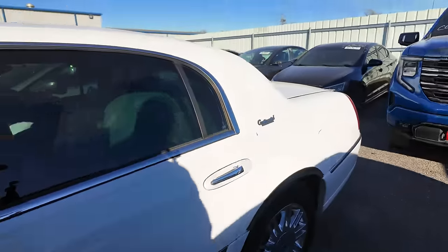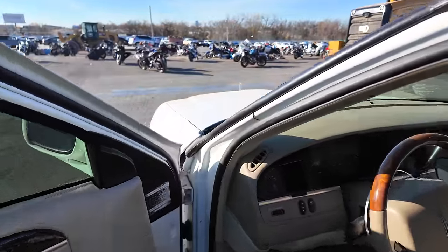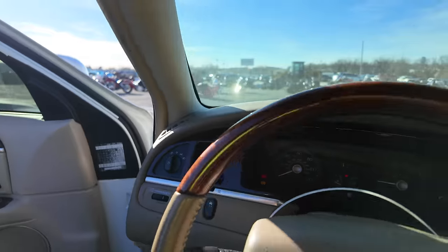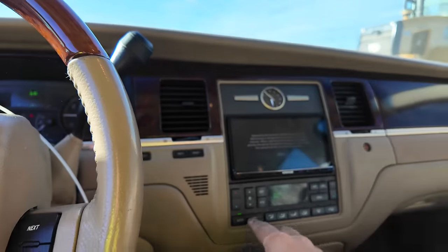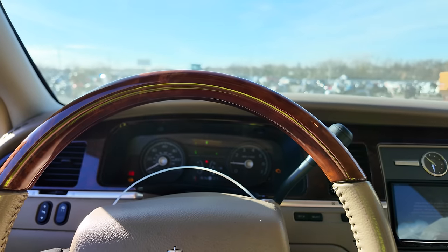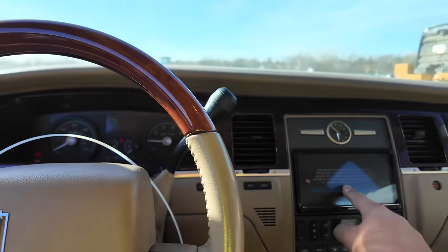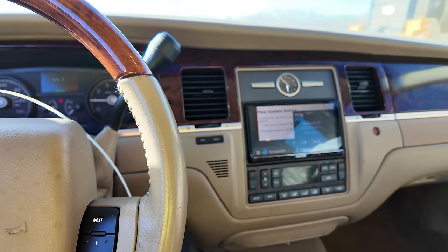This is just too nice. A set of tires, figure out the trunk, and drive. Man, this thing, we turn off that air conditioning. Honestly, that air conditioning is way too good. ABS and brake light are probably just a speed sensor. Probably no big deal. Check engine light, who knows? It's one of those things.